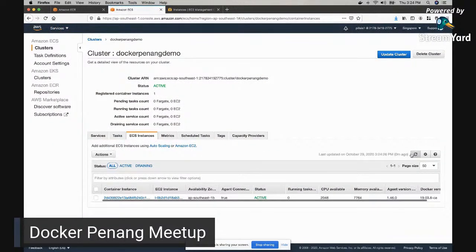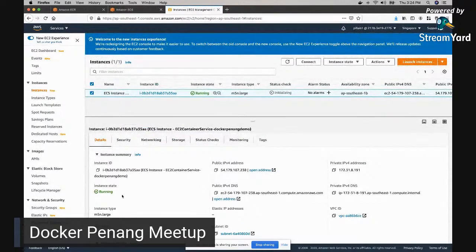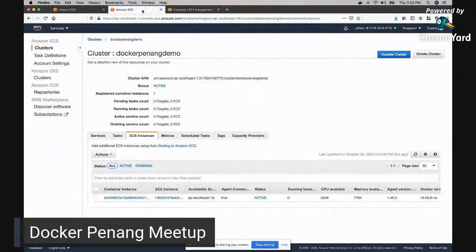And if I refresh the page, you can see the same EC2 instance associated with this cluster. So basically, when I created my cluster, I said that I want one single EC2 instance of instance type M5 large. So it created an EC2 instance for me, which has Docker installed on it.